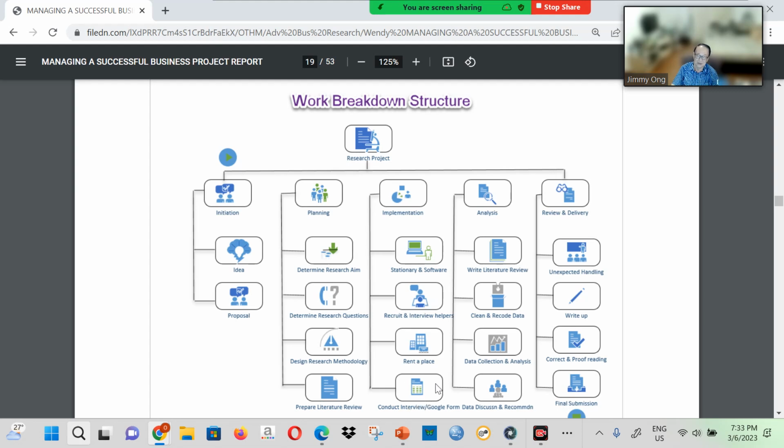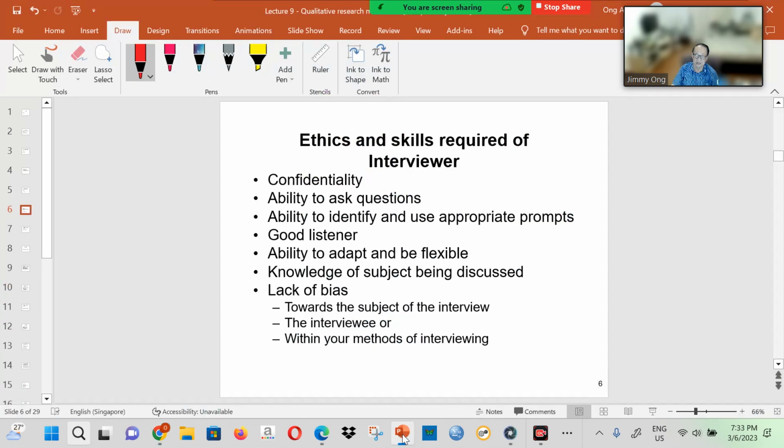And then also the conduct of your interviewer. Right? Don't use leading questions, right? Perhaps you use some Google Form, a little bit more, not so biased. So we are talking about bias based on this. That's why you use Google Form, because Google Form can help you on some part of the bias. Okay, so all these are here, right?